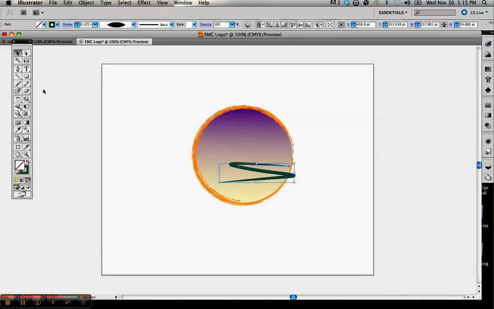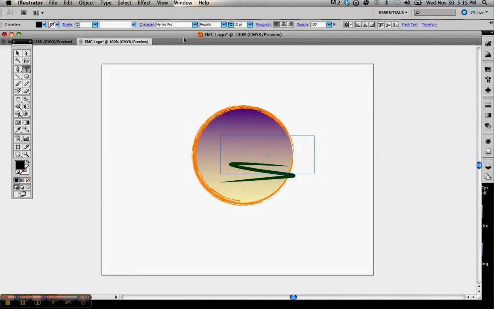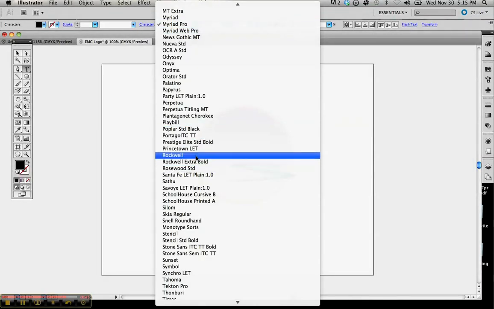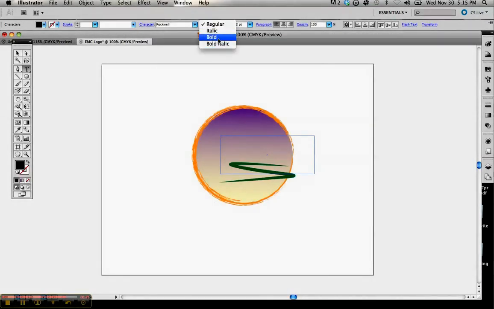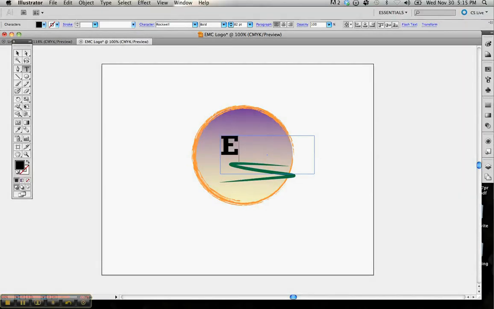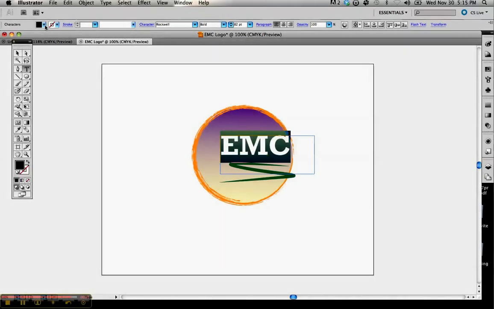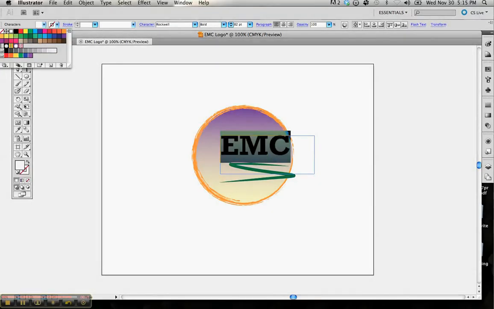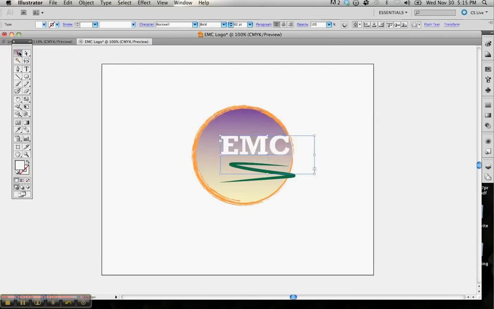Now, within this next part, which is the type area part, what we want to do is create a type box. When they're big enough to be seen, you can actually go quite a bit out there. Now, the character style is truly up to you. I just use a generic Rockwell style. We'll select bold, and we want to change the point size to about 82 there. So basically, hit enter, and we will type our text, EMC. Perfect. And we're going to highlight that.